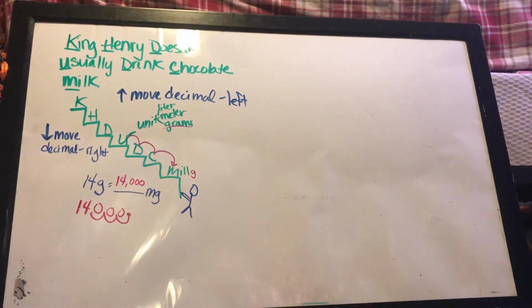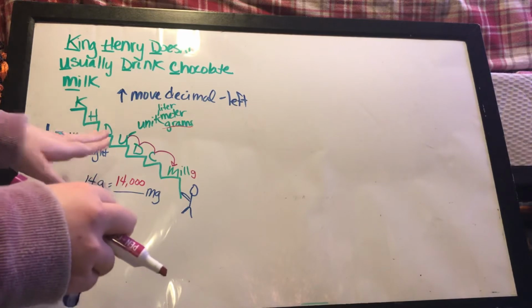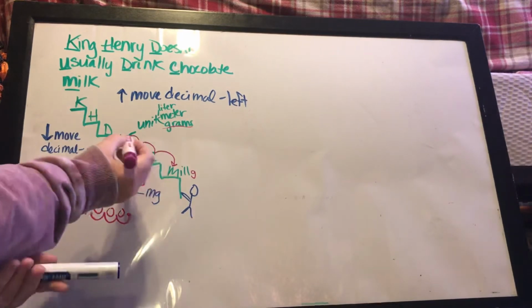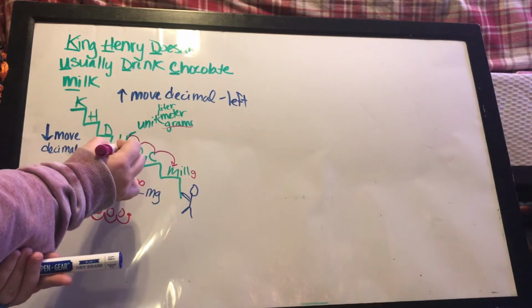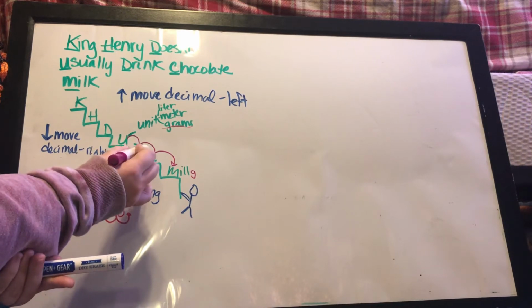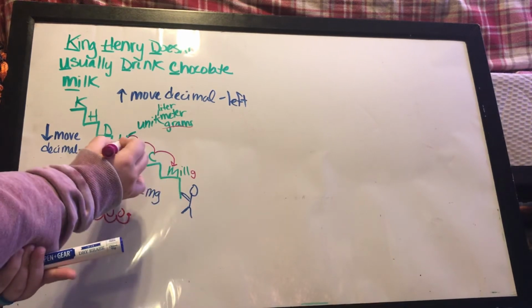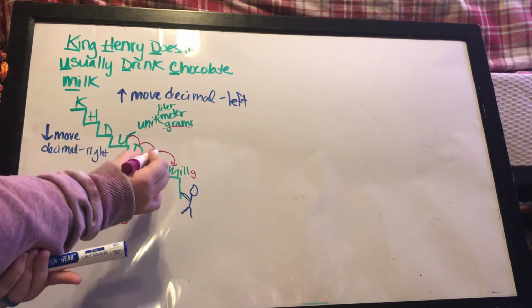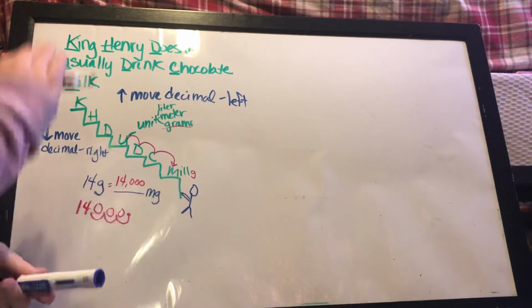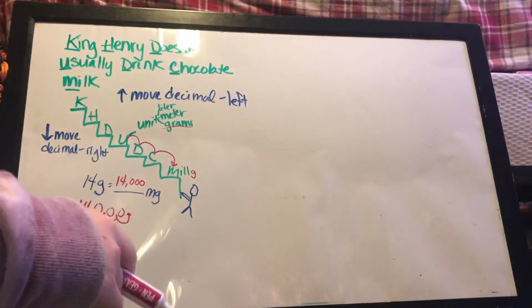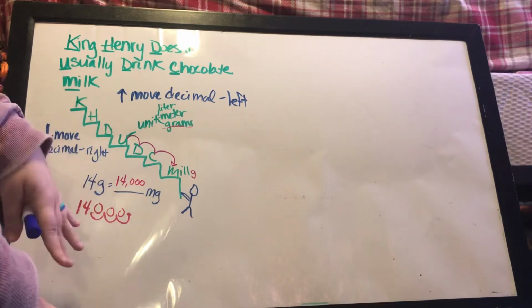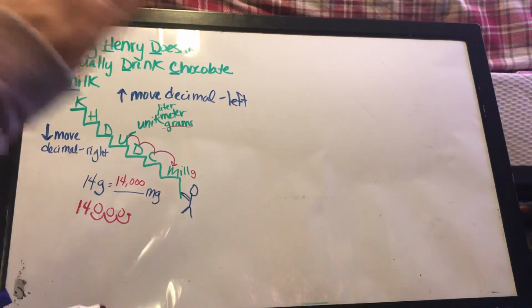And just like in that video that you watched, it's just like saying times 1,000, because each of these steps you're adding a 10 that you're multiplying by if you're going down. So this is like multiplying by 10, multiplying by 100, multiplying by 1,000, each step that you go down. So that's going down the ladder. You move your decimal that many times.